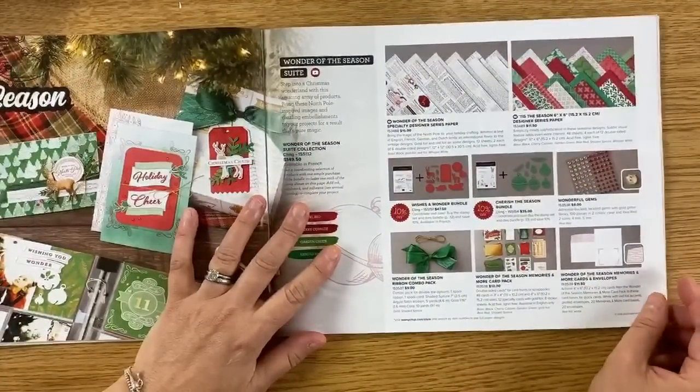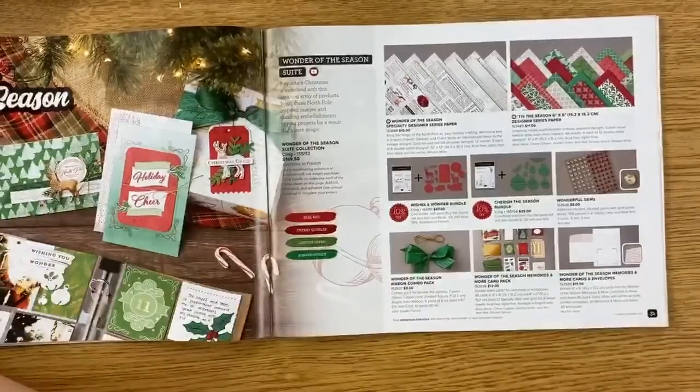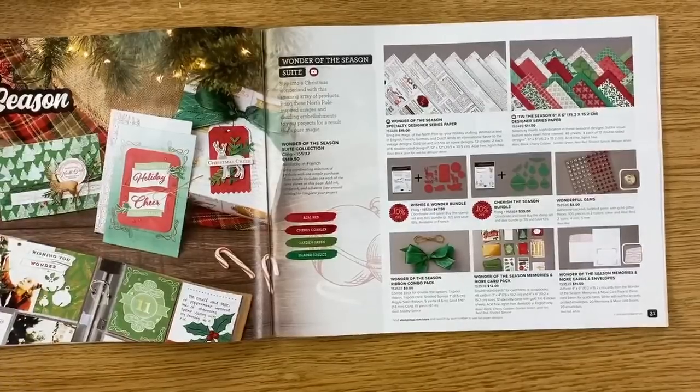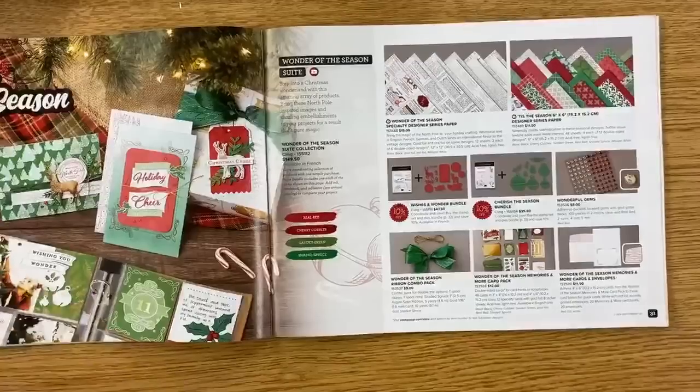Okay, so let's go over here, and let me just see if I have any comments. A lot of people are asking about the paper holders. The paper holders, or the thing for you to pull the paper out of. Oh, sure. Okay, well, let me see here if I have it. So, the paper holders, yeah.